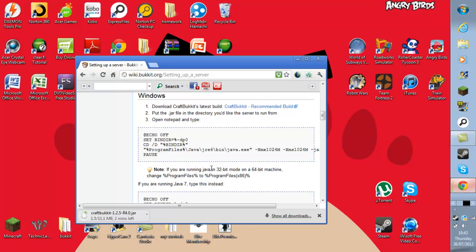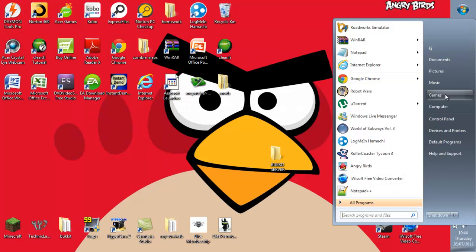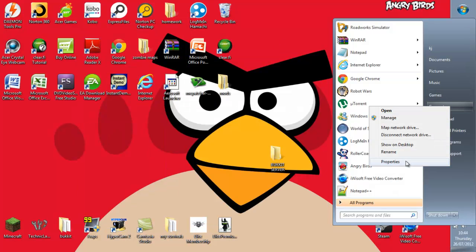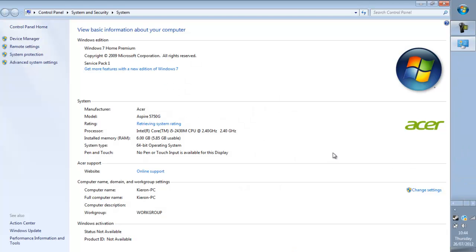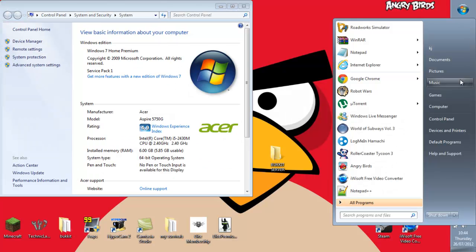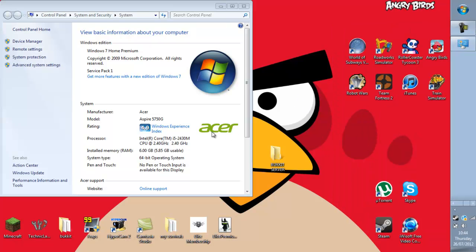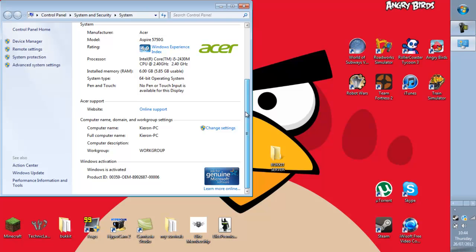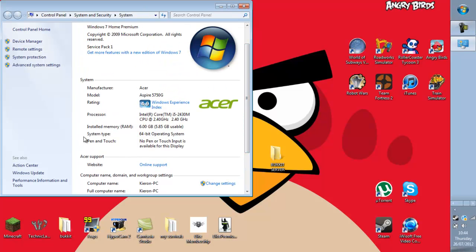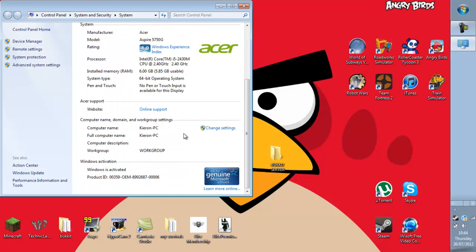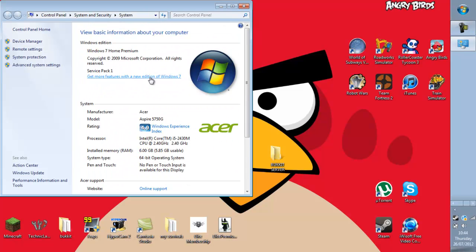While that's downloading, you want to check if you are Windows 64-bit or Windows 32-bit. You go into your start menu, right-click computer and go onto properties. You'll find a list of all these things, and you want to look at the system type. Mine is a 64-bit operating system.